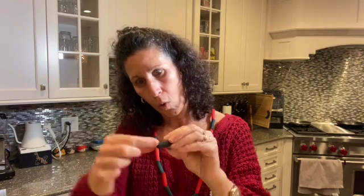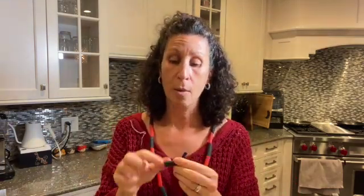Now, if you don't have straw to make that little needle, you could just take some tape and put it around the end. That way, while the thread is going through the pasta, it doesn't get frayed and then harder to push through. And especially since these pieces are quite long, it's just a lot easier with either putting tape around the end of the yarn to make it strong or putting the straw on.